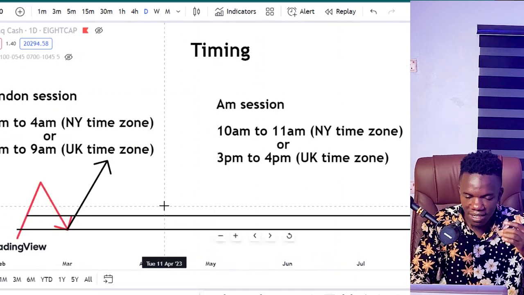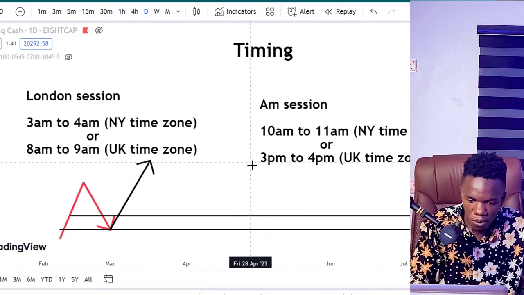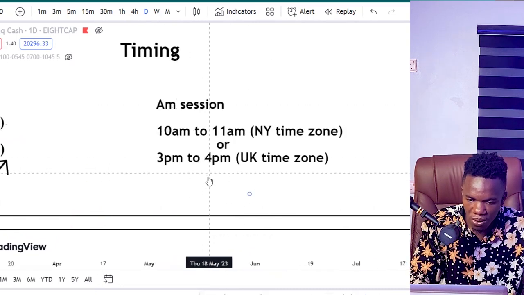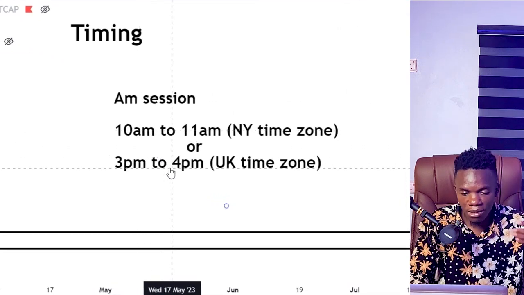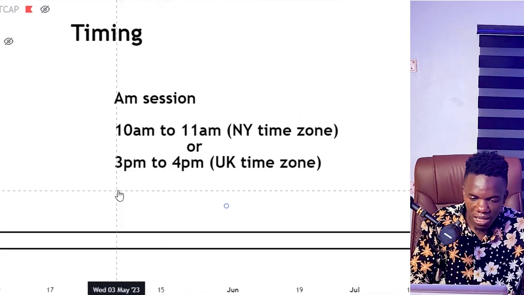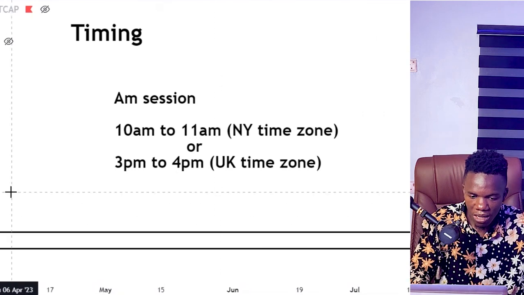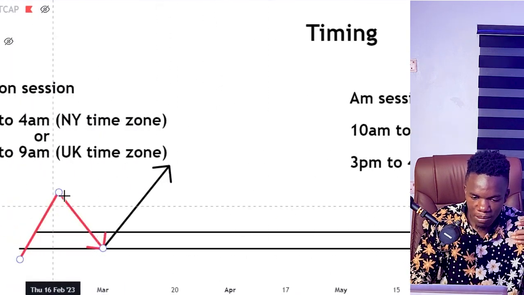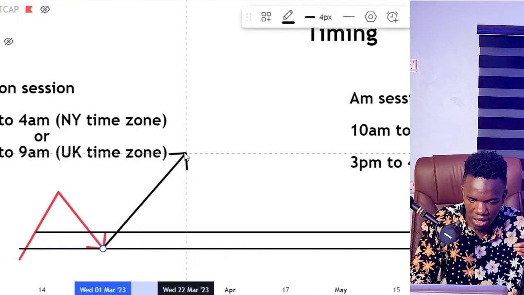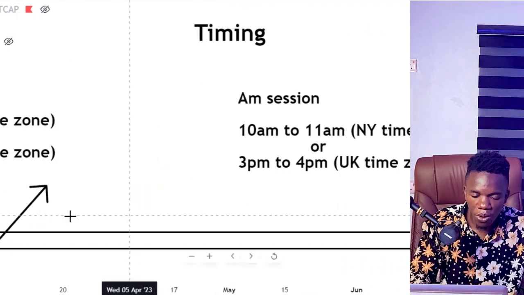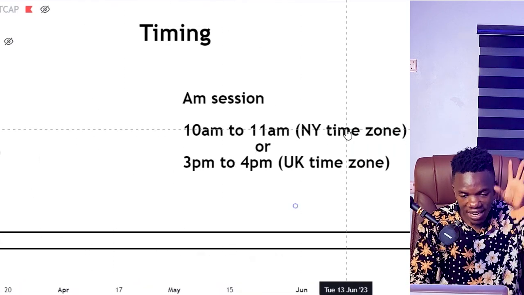But the way I do it differently, which I'm going to show you guys, is that if I want to trade the ICT silver bullet strategy, I focus primarily on the AM session. Now, the way the strategy works is that you are looking for the setup within this 10 a.m. to 11 a.m., just within a 1 hour time frame. And the setup is usually after an expansion to the upside or downside. Then this is going to be a favorable setup for you to engage your trade. So we are looking for this setup from 10 a.m. to 11 a.m. if we want to trade the AM session.